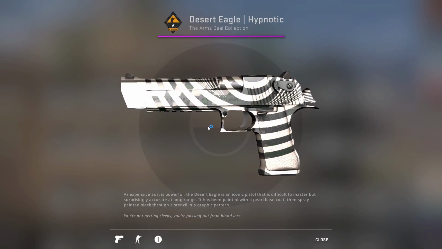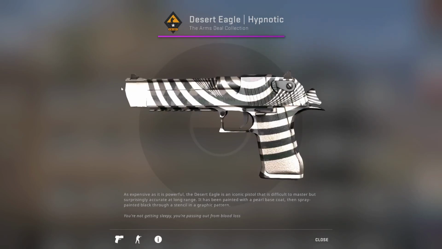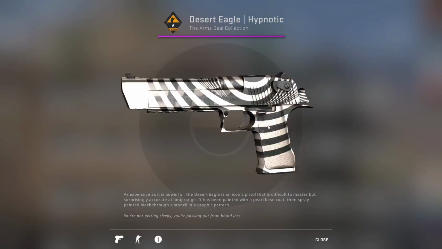If I'm not mistaken. Actually, no, I think I'm using the MP9 Hypnotic, but yeah. Deagle Hypnotic, you got a whitish, like a silver or white, depending on the lighting, background with a bunch of, like, GoldenEye 64 intro kind of rings. It reminds me of that, just the way these rings are done. And yeah, I mean, that's what it is.